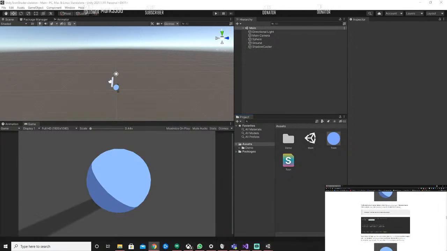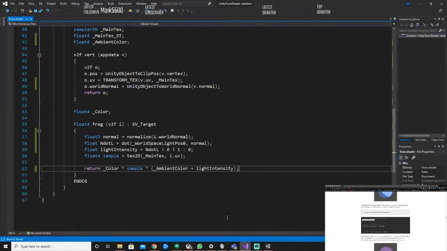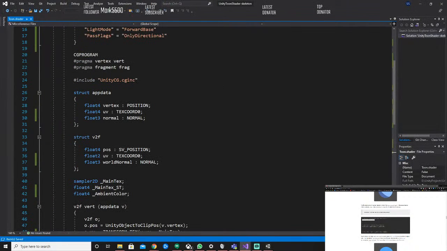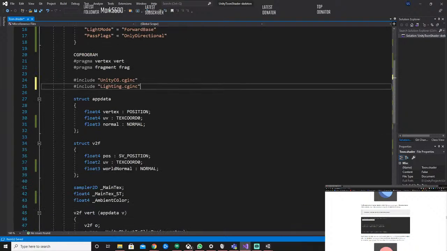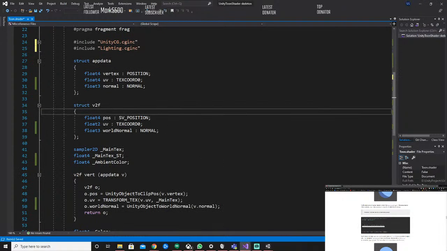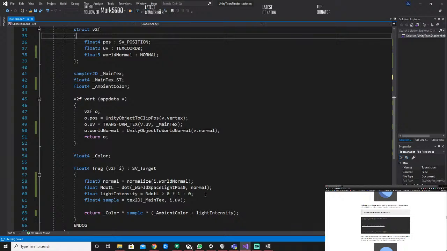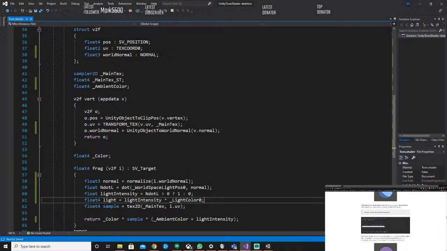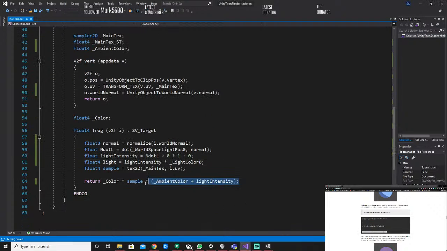Okay. So add below the existing includes. Add below the lighting intensity declaration. And then I'm going to change the return again.